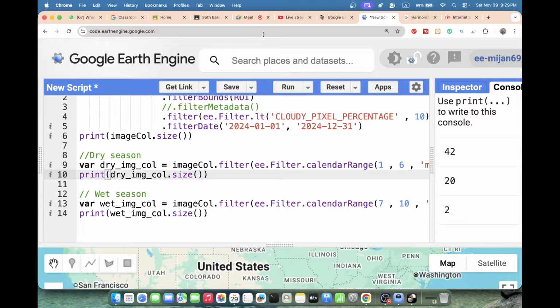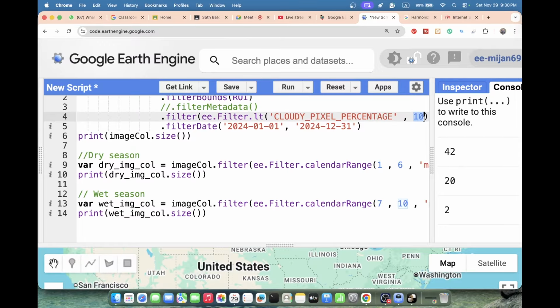Basically, this type of cloud, we can find at all levels, suppose from 100% to 1%. For some place or some scene or some image, we find cloud all the time, basically in the rainy season. When you filter, we always try to find the low cloud level, less than 1%.